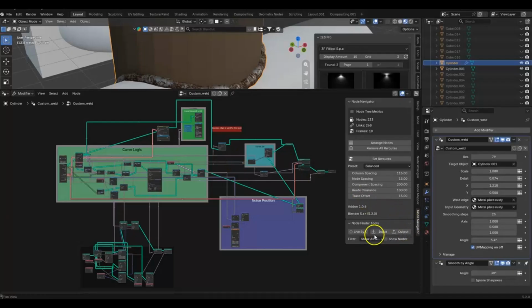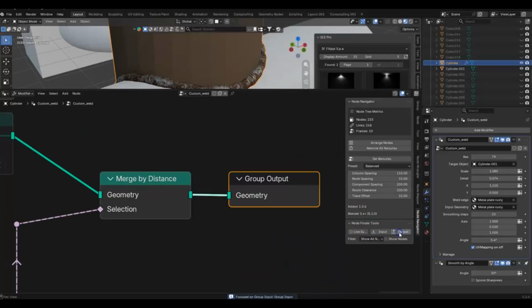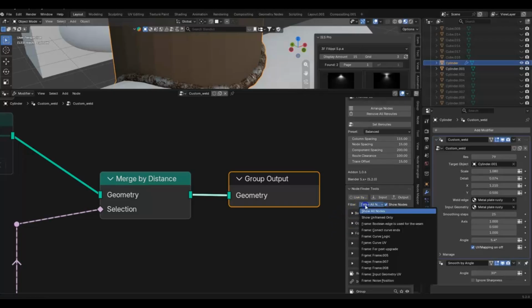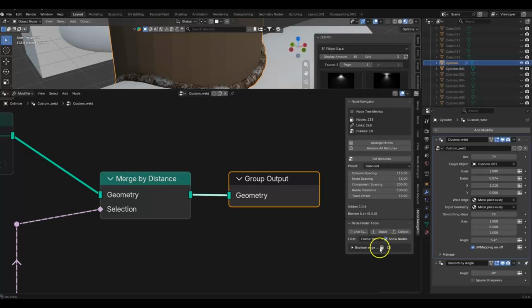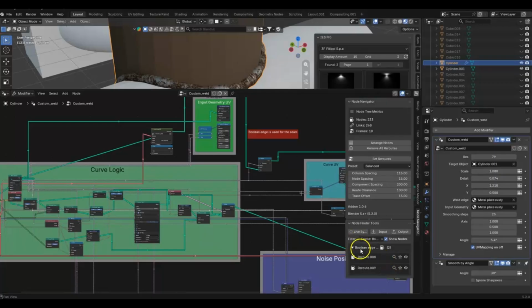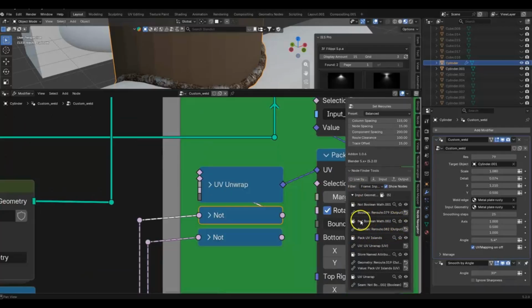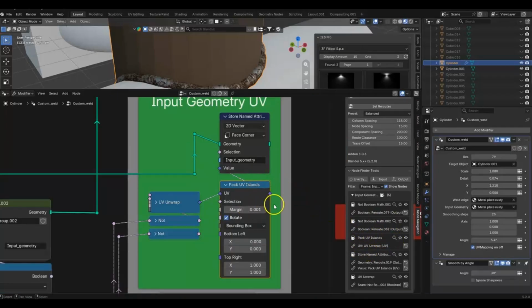The node navigator will do a number of things like find all your inputs and all your outputs. And if you want, you can click show nodes. It'll grab every single node, or you can say you only want to go to a certain frame, like the Boolean edge frame, and it's going to only have certain things in here, like your reroutes, whatever. You just want to find anything that's in there. And then if we go to geometry, we'll see, oh, here's all this other stuff. We can go find these nodes. Here's that not Boolean right here. Yeah, in the pack UV islands. Oh, God, that's hard to find sometimes. Boom, there it is.